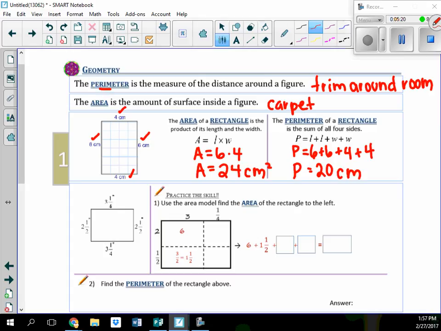Now this one is not squared because it's perimeter. So it's only in one dimension. It's not making squares this time. It's just finding the length of something. So we have centimeters squared for area and just centimeters for perimeter. You could have feet squared for area and feet for perimeter. Okay? And volume is a whole other thing we'll talk about later.